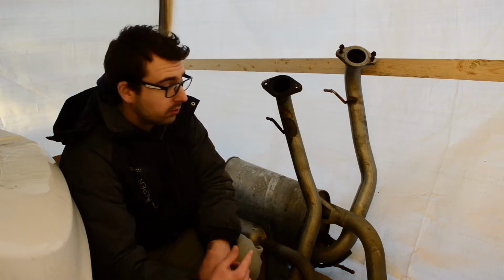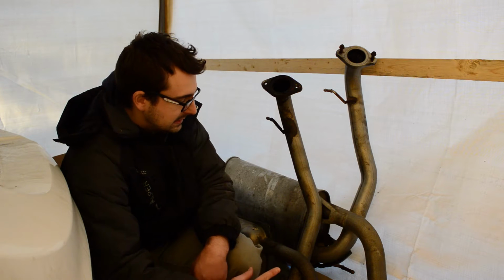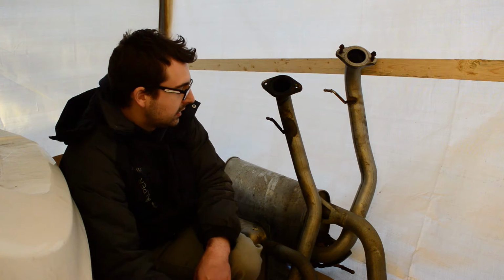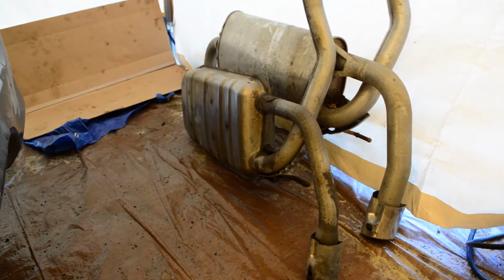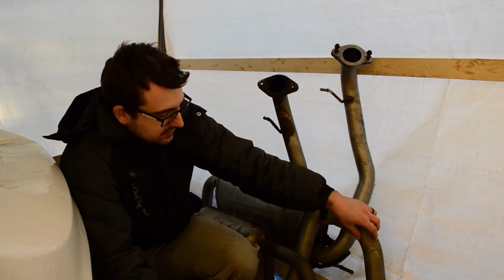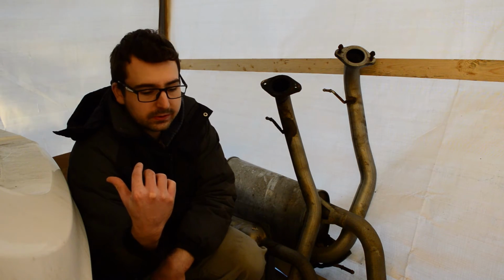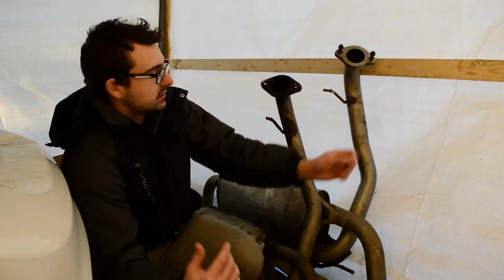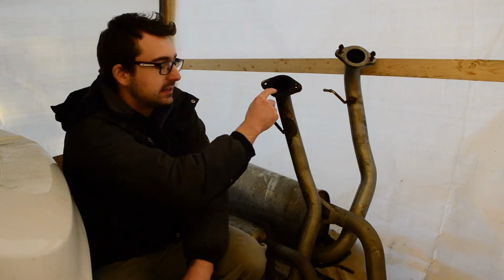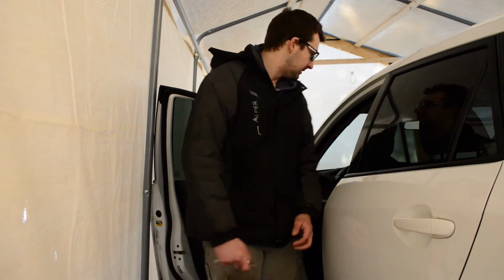I also wanted to compare both side by side, the Mazdaspeed exhaust and the regular Skyactiv exhaust. I'm assuming it's either the same or similar exhaust for the regular 2-liter Mazda 3. So you can see quite a bit of a difference in diameter, as in exhaust size. That's either after the muffler or even before the muffler. And one thing to note too that I'm pretty excited about is the mid pipe. It keeps the same size throughout until the front. And for the Skyactiv, it shrinks after the flange for the mid pipe. So it actually goes even smaller than this for the mid pipe. And let's see how it sounds.